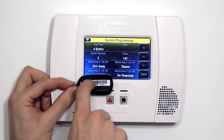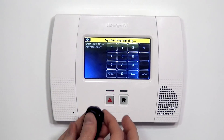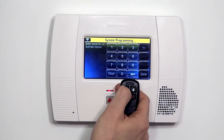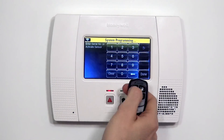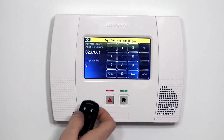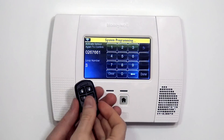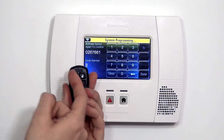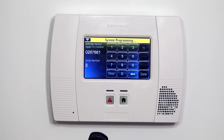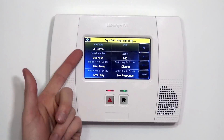You might want to peel this sticker off and leave it somewhere safe in case you ever need the serial number later, as over time it can get weathered and you may lose this number. If you click into Serial Number, we can enroll the device by activating the sensor three times — you could also type in the serial number if you wanted. We're going to activate it by pressing and holding the button. That's one activation; we need to do three. The second press enrolls the serial number and the loop number. Technically, the lock button is loop 3, the disarm is loop 2, the arm stay is loop 4, and the asterisk is loop 1. It doesn't matter which button you press, as long as you press the same button on the third activation — now we have it learned in.